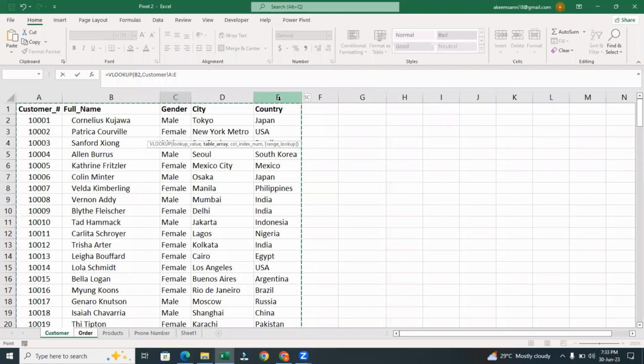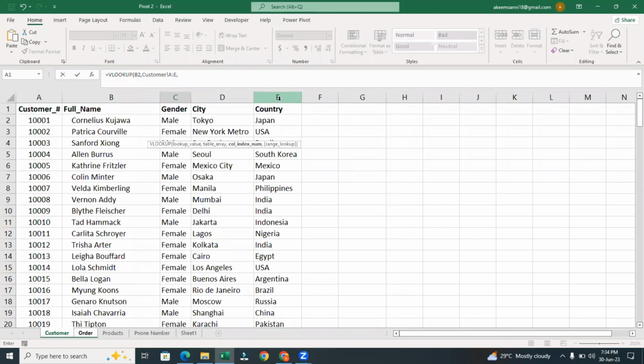Now, out of all these 5 columns, Excel will ask for the column index number. Which column did you want me to return for you? Is it the first column, the second, the third, the fourth, or the last column?